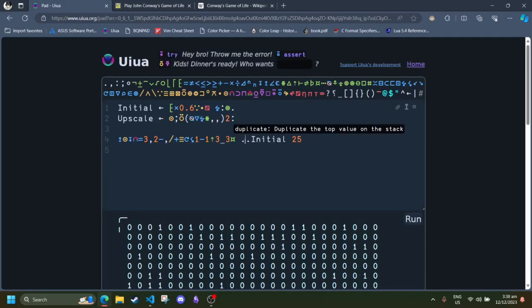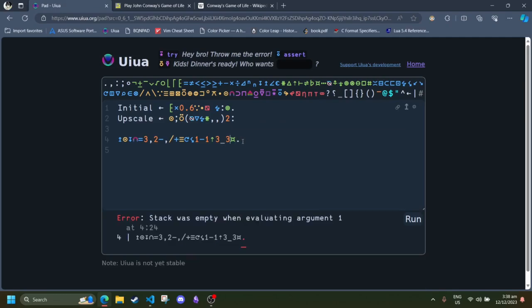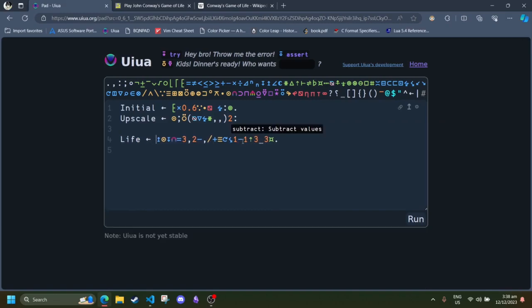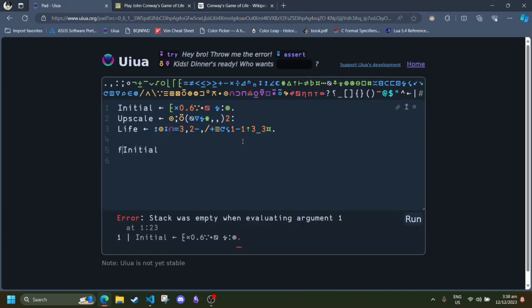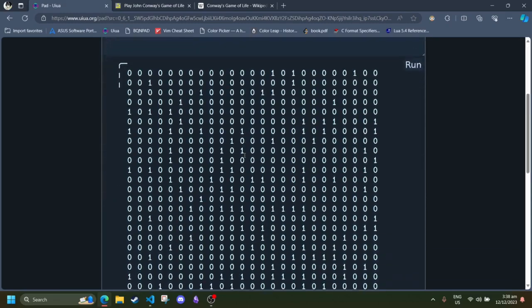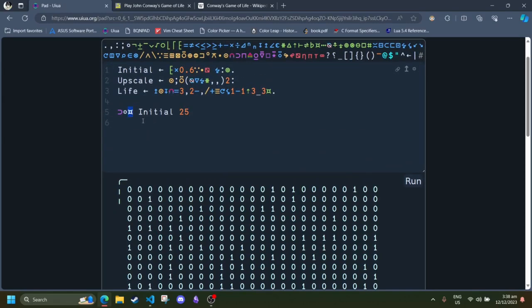And then, so let's delete this. And then, again, this would be our life function. So on initial, we need to do a fork identity fix. We need to provide this a starting size, so 25 by 25. The reason we're doing a fork fix here is so that when we join something to this guy, it'll treat it as an array. Right? So if we join another matrix to this, it will join it as a frame.